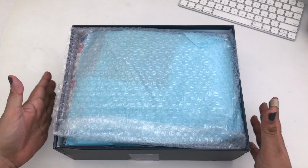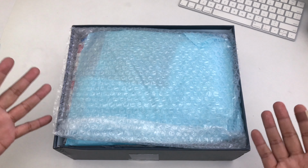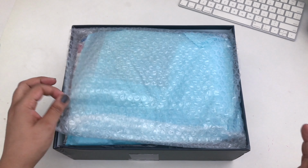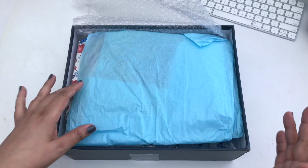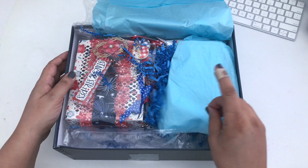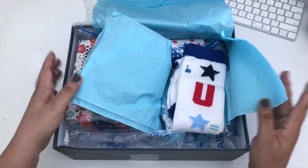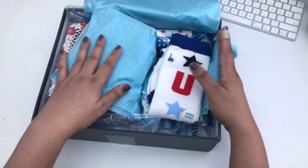So I'm very excited to get into this. I haven't done a swap in a long time, and this was one of the swaps that I really wanted to do, and it was on my checklist as well. So let's get into it. Look how beautiful it looks so far. She packaged it very neatly. Thank you so much for that.